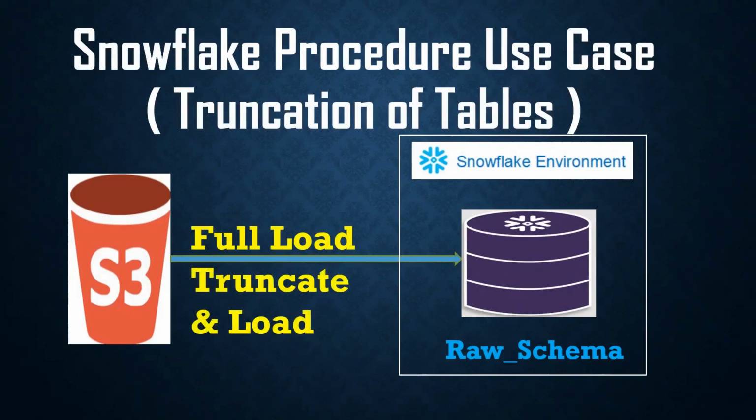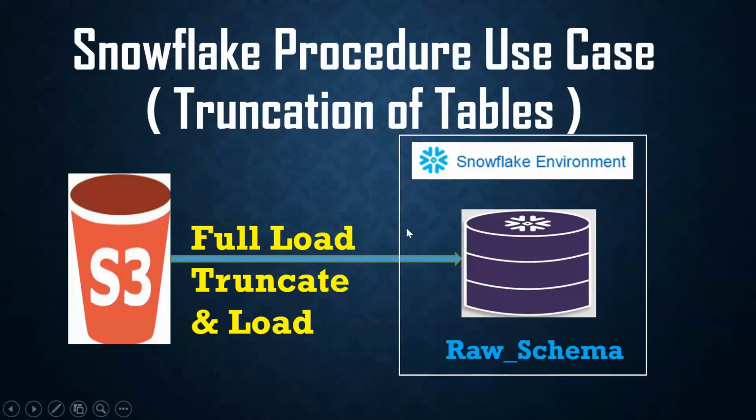Now by my requirement, instead of doing it manually, suppose in the RAS schema there are 100 tables, it is not possible to truncate all the tables manually. Instead, we are going to write a procedure to truncate all the tables in the particular RAS schema. Instead of writing truncate table one, truncate table two like this, I should write a procedure such that whatever tables are in the RAS schema, I truncate. So this is my procedure requirement. I want to truncate all the tables in the RAS schema before loading these files.